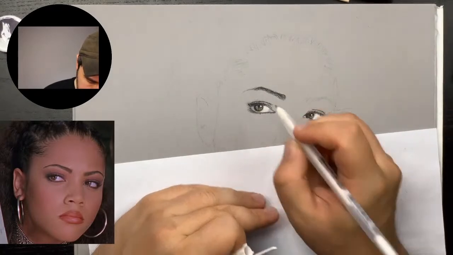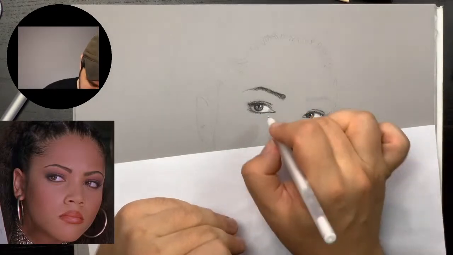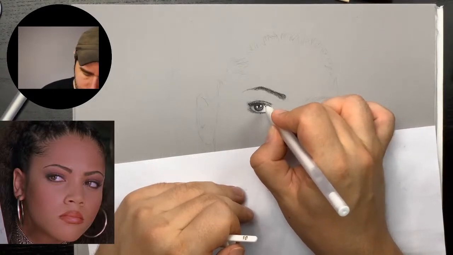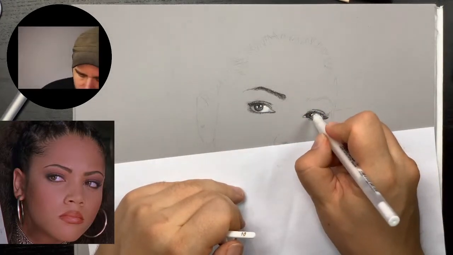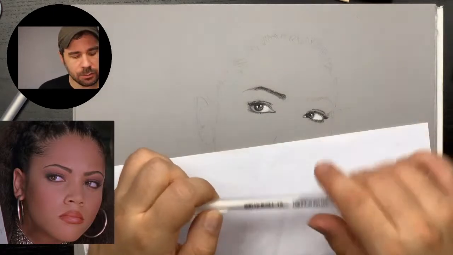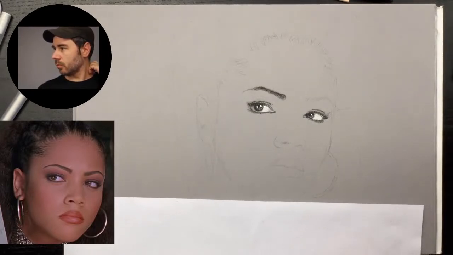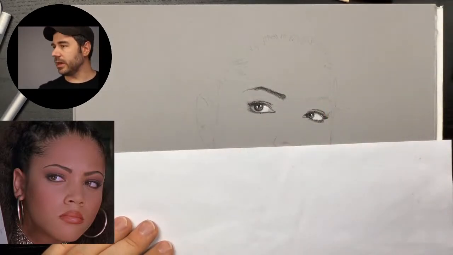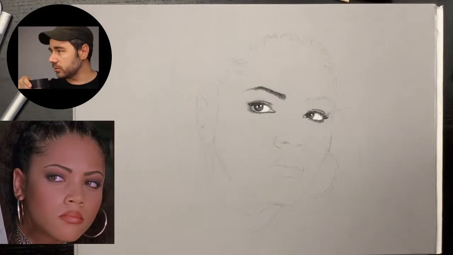For some reason it does not want to put white there. Let's go with a big one. For some reason I also feel like the one with a big tip is also brighter, a brighter white. It is the same brand and everything. It's just a 10 and the other one is a 5. But for some reason the 10 looks so much whiter. But it's a good thing because it's a bit more of a contrast to the pastel white that I've drawn the rest of the eyes with, so the light reflections are the brightest part. That's a good thing.